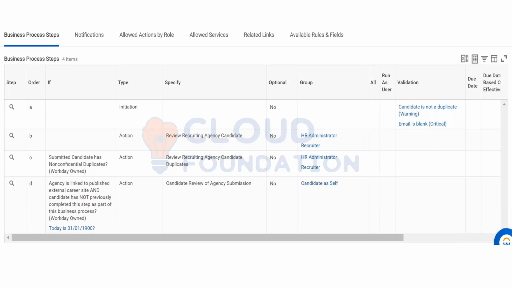Actually, yes, we have a separate BP for those people as well. Yeah, but I thought that companies are not doing confidential through agency, because you told in the beginning that confidential is done mostly through referral. So I thought maybe it's not done through Workday, from the agency point of view.